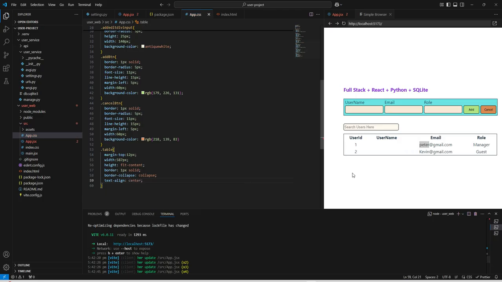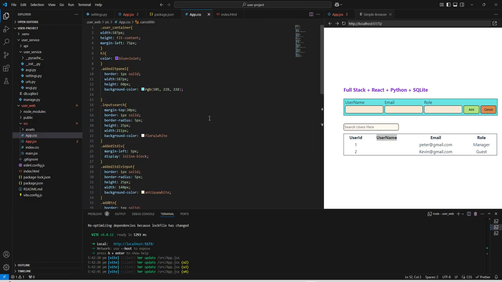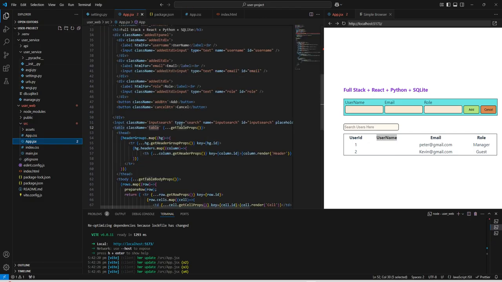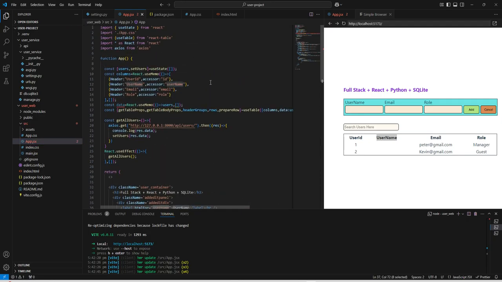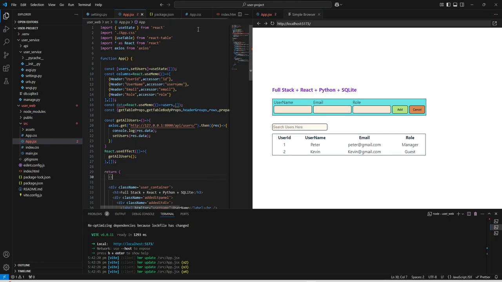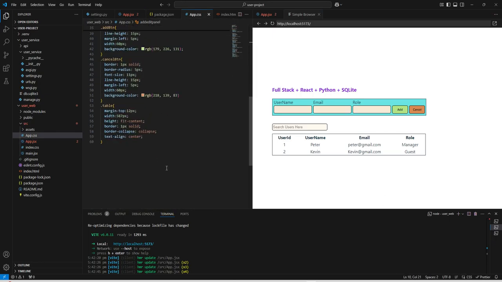You can save it. Now here it is not showing the username, so let us check why it is not showing the username. Okay, so here we are using username, and here the accessor should be small n username. Seems good. Now it is showing. Okay, fine. Now let us add some header. So this is aligned text. Now let us add some header part, and for the header part we need to add some CSS.